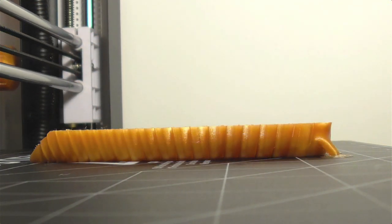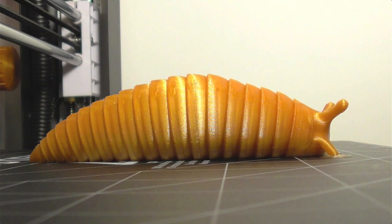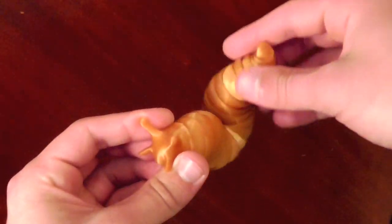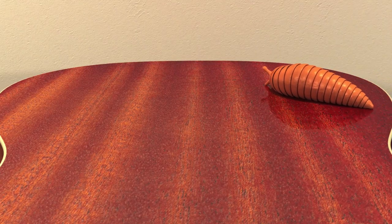This is the friendly articulated slug. I originally designed it as a Christmas gift, and have since had the privilege of seeing it bring joy to many many people all over the world. Although at first it seemed like a fairly straightforward idea, it ended up being a very interesting and challenging creation to design.